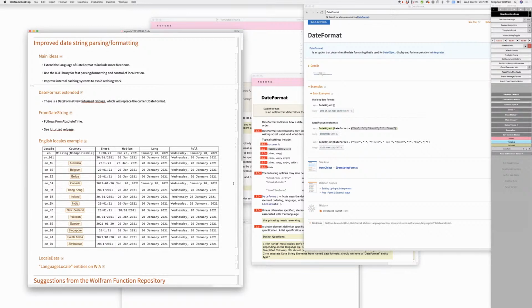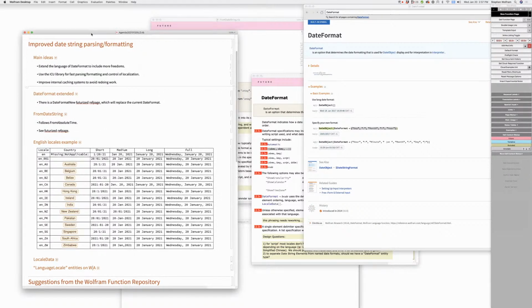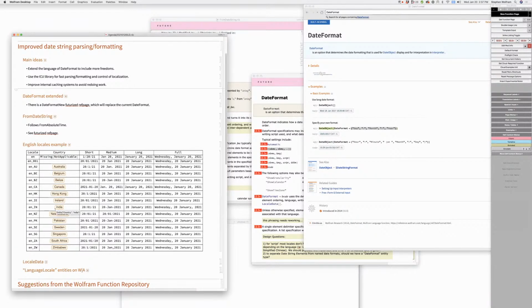I don't know. The Belize long is a little bit weird, but I don't think it's necessarily terrible. Let's take Sweden here. Great, but it sure isn't called Wednesday in Swedish. It is if you're using, so these are just variations for English in different countries. There are a number of potential languages that get used in Sweden. This is basically the standard form for writing dates in Sweden using English.